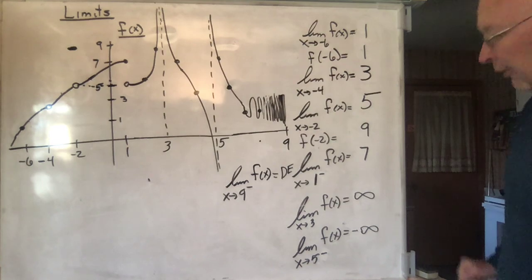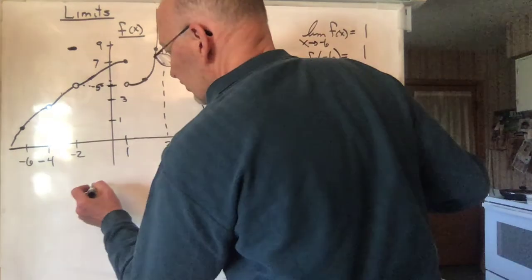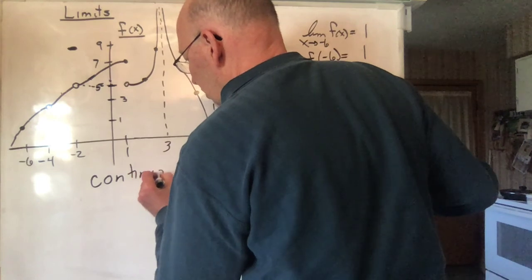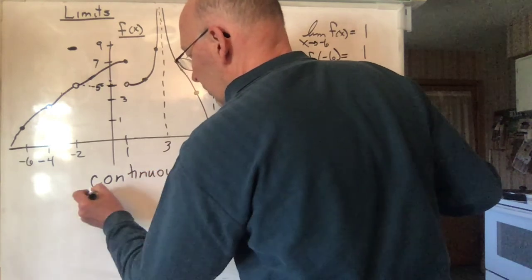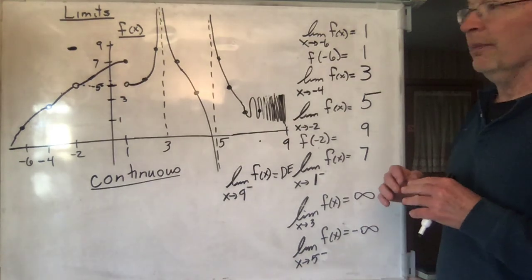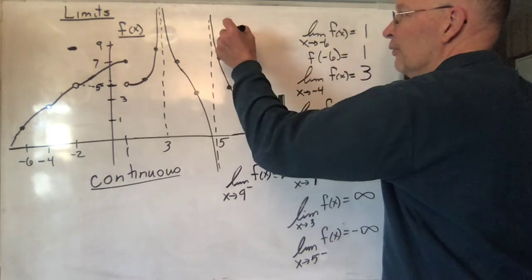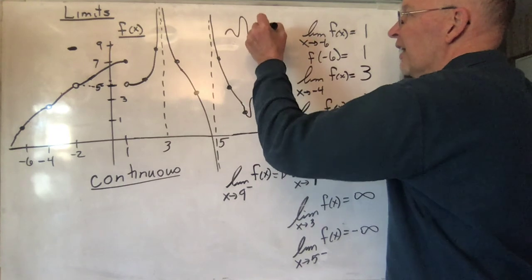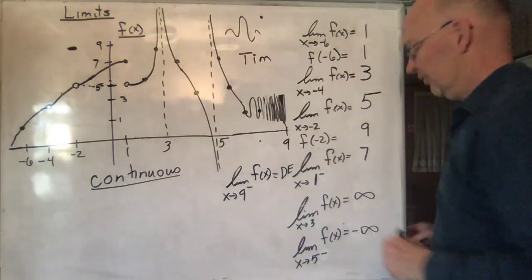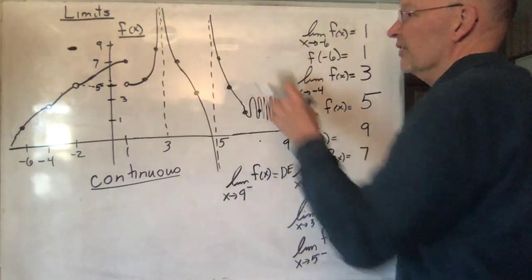Okay, another important word having to do with functions is continuous. Something is continuous if there are no breaks in it. Think of trying to draw something on an Etch-a-Sketch. Did you ever use an Etch-a-Sketch? You have no choice but to just squiggle up and down. You can't break it. When I used to write my name, I couldn't dot my I the way you're supposed to be able to on an Etch-a-Sketch.